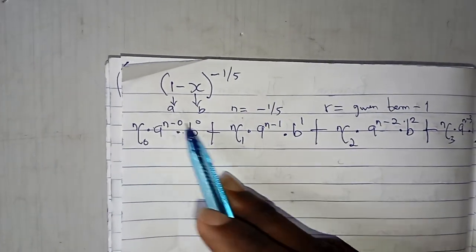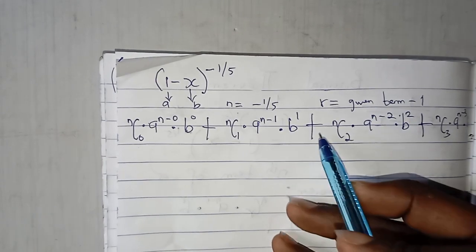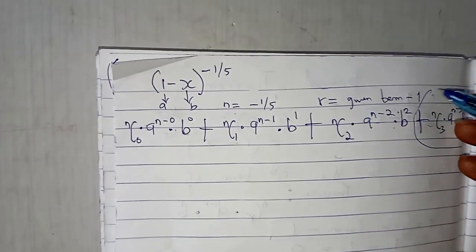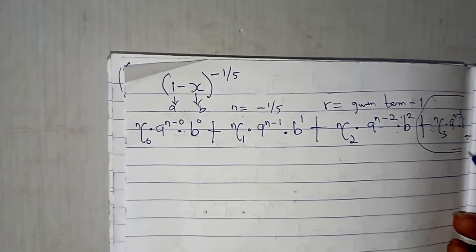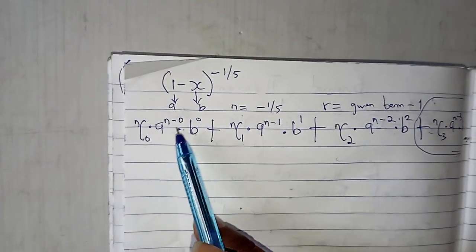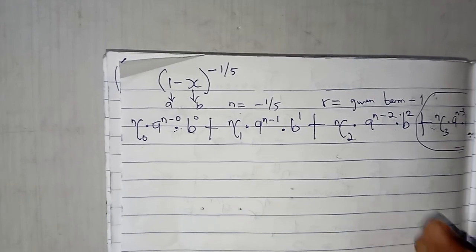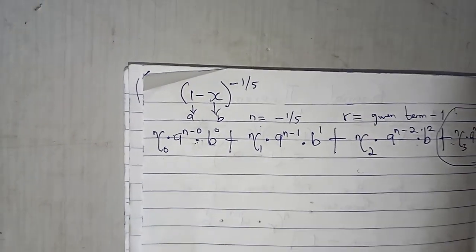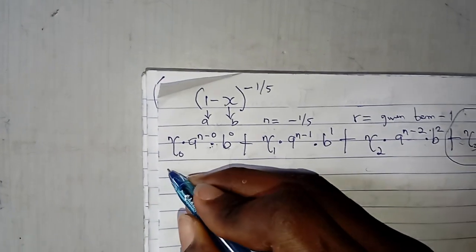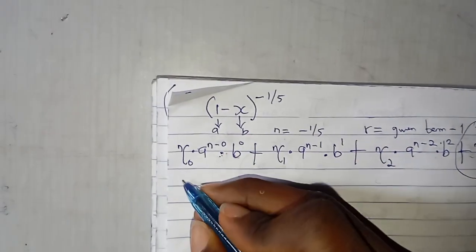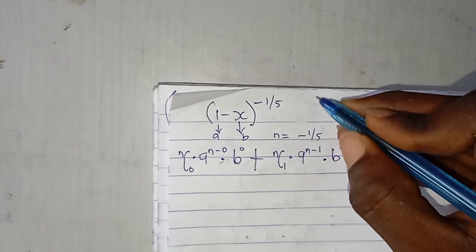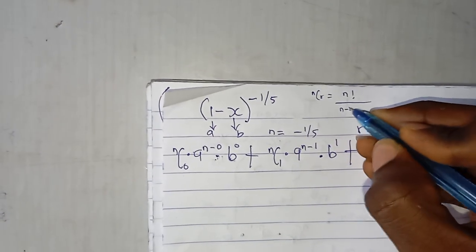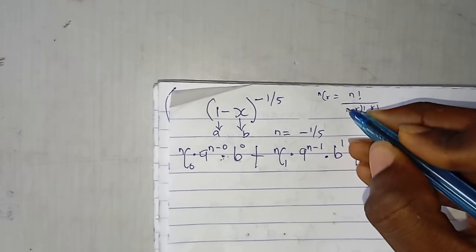Combination 0, n minus 0. Okay, so you are solving this one as your assignment for me. You will find me the fourth term. I'm going to find the first, second, and third. You find me the fourth term. So notice that since I'm finding the first 3 terms, let's go. N combination 0. Remember that n combination r is the same thing as saying n factorial over n minus r factorial times r factorial.